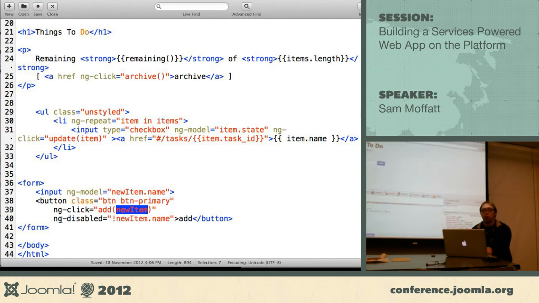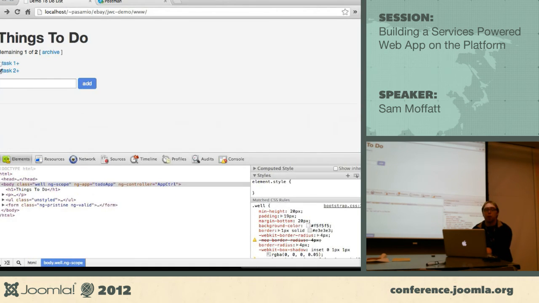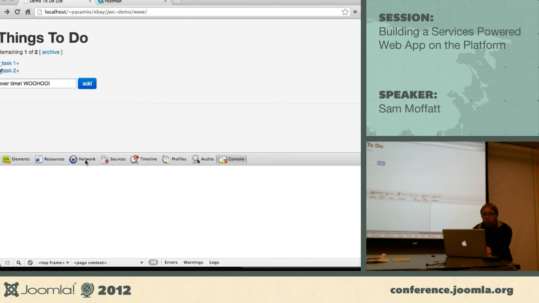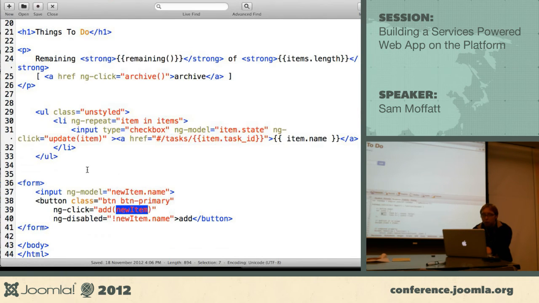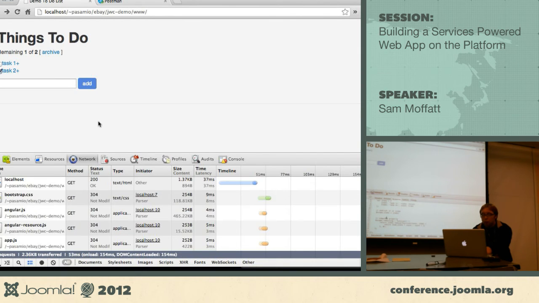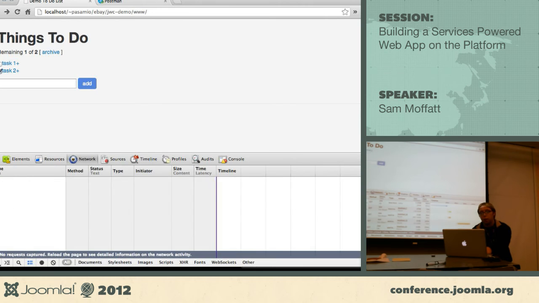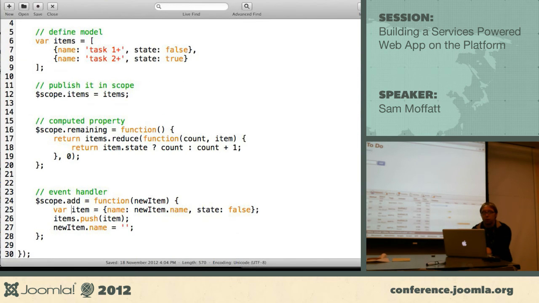So when we refresh, we'll see that the button now has a disabled class applied to it because there are no entries in the text box. As soon as we start typing in the text box, we see that the button is now enabled, and we click add, and nothing happened. Add, refresh. What? Did I save that other file? I didn't save the other file. Generally helps if you save the file.